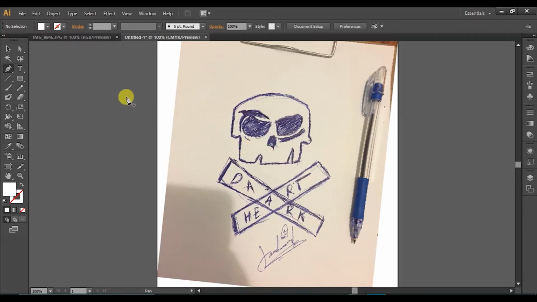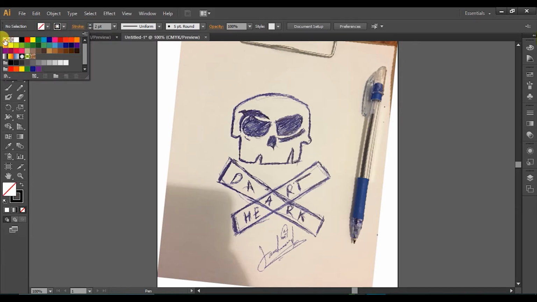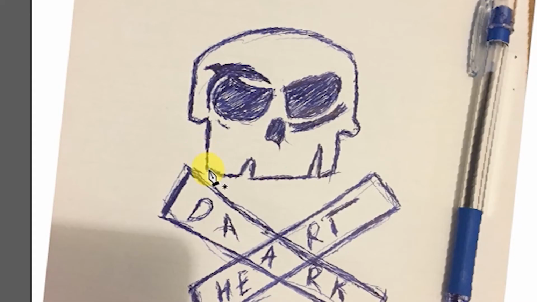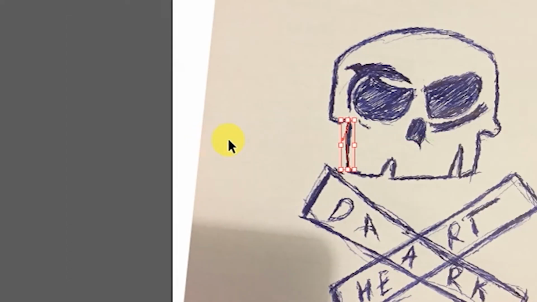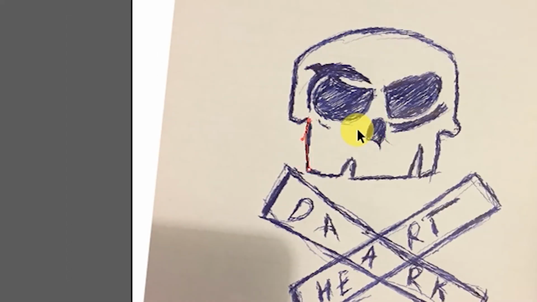Now go to the pen tool and just start drawing. If you don't know how a pen tool works, you can go on the internet and find tons of videos on how it works. So just click here, then click over there, press alt and click on it again so it doesn't interfere with our selection.